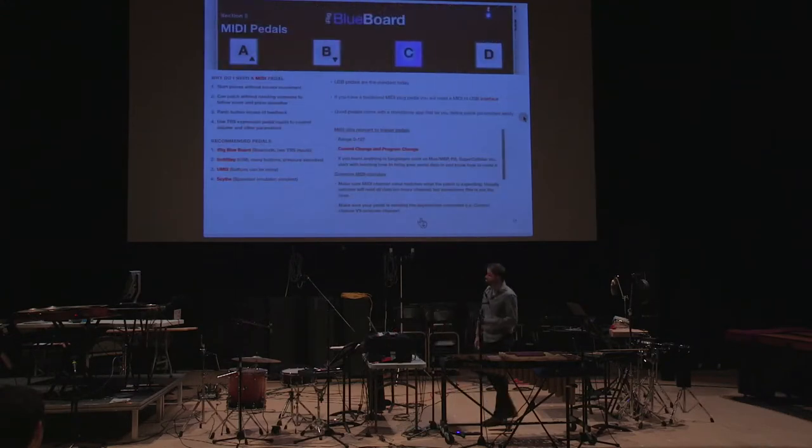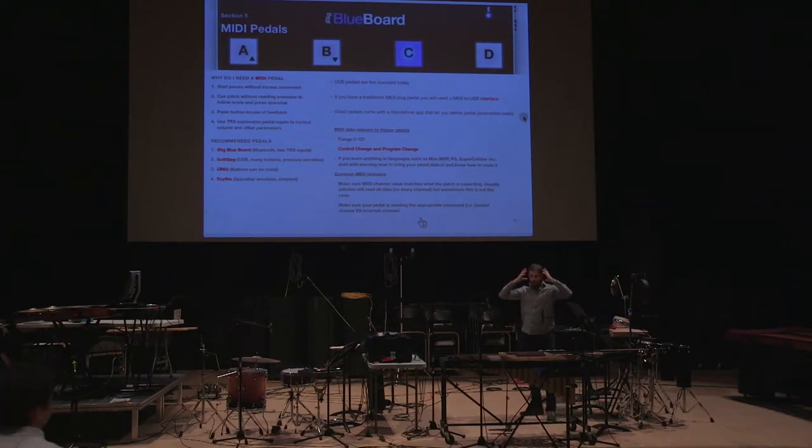Okay, so MIDI pedals, probably one of the most important and misunderstood things. A MIDI pedal is super important, whether you're playing a tape piece or a live electronic piece. When I started doing all programs of percussion electronics, the one thing I wanted to eliminate was this clear image of technology everywhere. It's really difficult, and you have to wait a bunch, and then you walk out with these giant headphones on, and then you're like, all right, we're ready to go, and then somebody triggers the piece. That's great if you have to show up to a place and you don't have your gear, but there are ways to make the performance practice more normal, what we're used to.